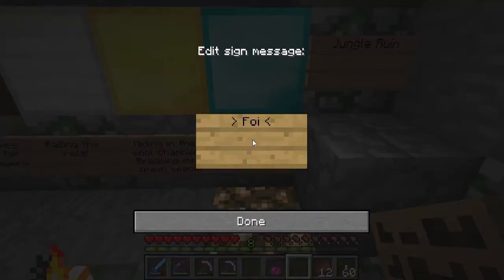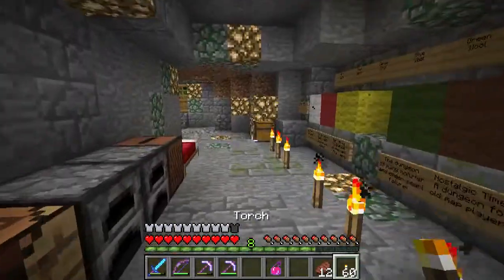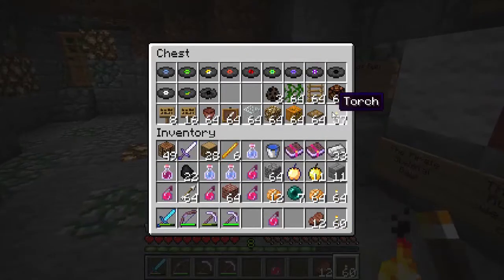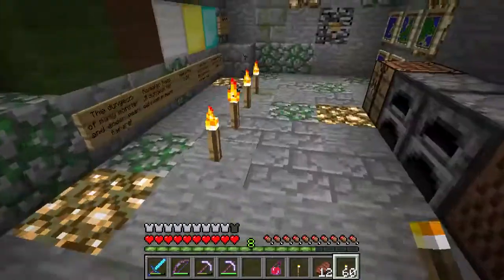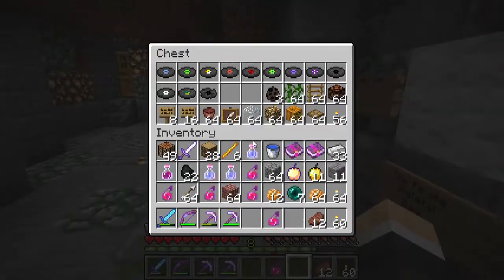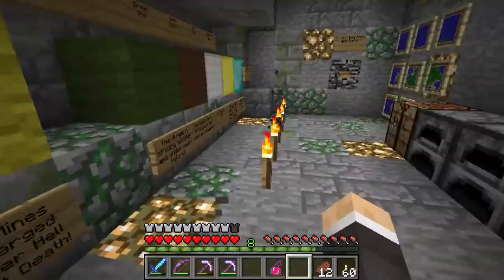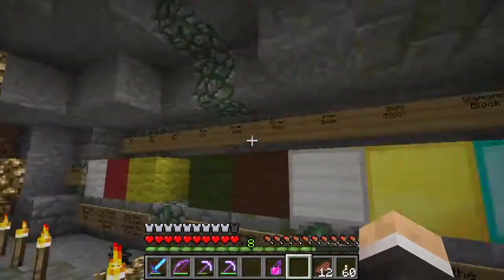We got this from Firelake Armory of Overlord Hell. Boom. And then we can grab one of our special torches. I don't like using my normal torches. I use these. There. Light it up. Does this thing have redstone torches in it by any chance? It doesn't. I don't know why you'd give out lamps but no redstone torches. Meh. That's that, I guess.